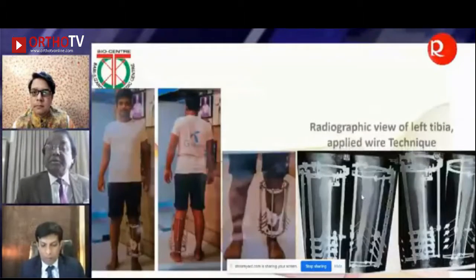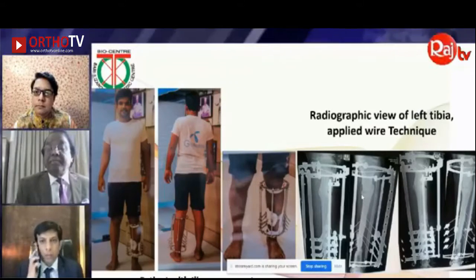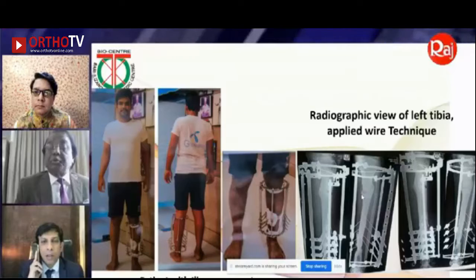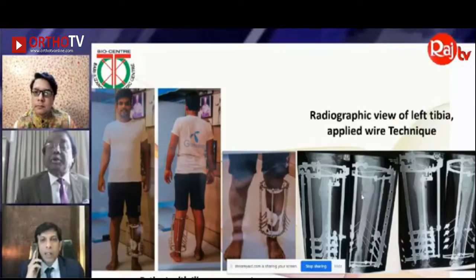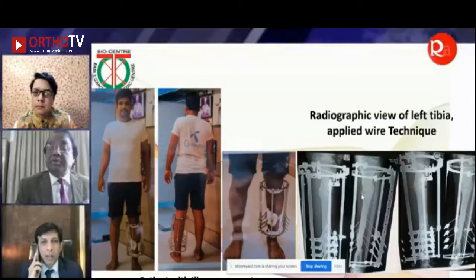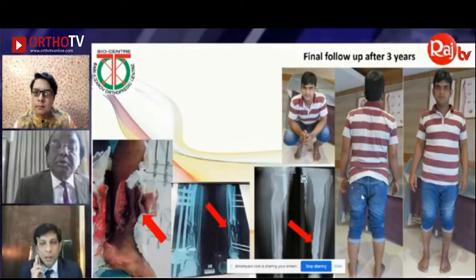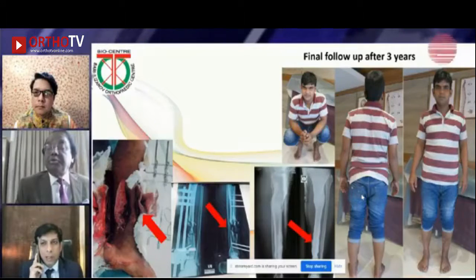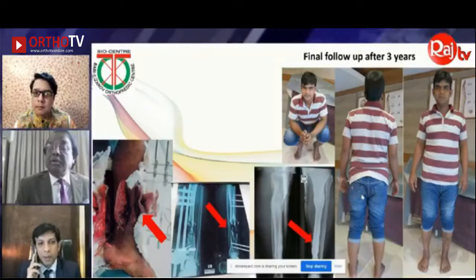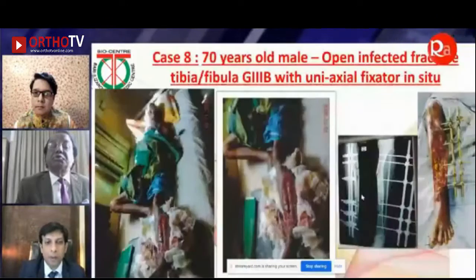Then I started, what I have done, this is the wire technique. This is the beauty of Ilizarov. You can see from the transverse and oblique side, I have put the olive wires, just one cortex to another cortex, to control the infection of the tibia. And then I have achieved good infection control. You can look at the lower end of the tibia, discoloration, it was before. Now the change of the skin, redness of the skin, that is infection is controlled.